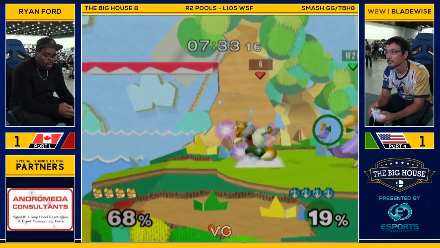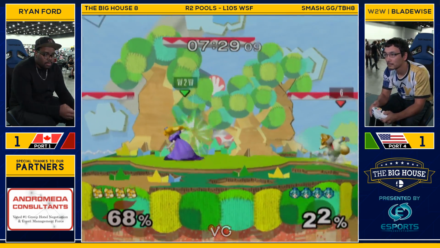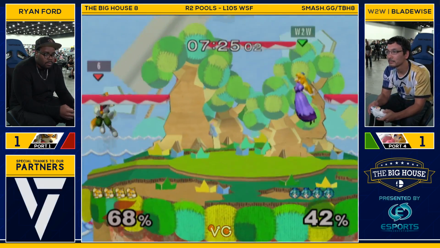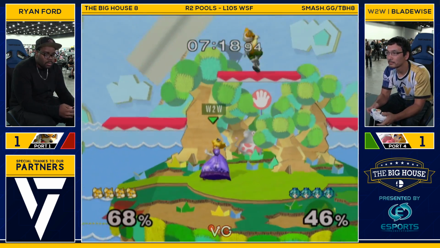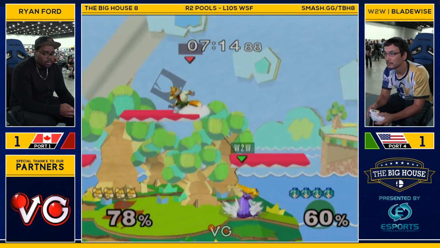A roll in. Wow. Yeah, roll in. Could have also just light shield and grabbed the edge. It's just Peach is much worse than most characters on the edge. So yeah, it's not really a position you want to be in. Yeah. Oh, could have gotten a crouch cancel down smash on that jab. Gotta be super careful about jabbing nowadays.